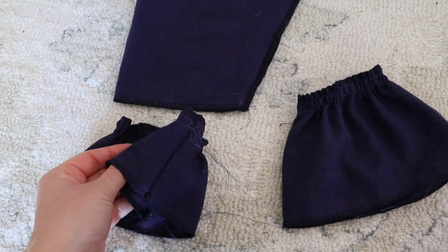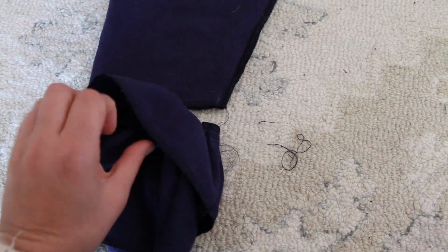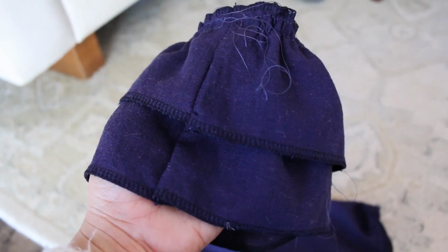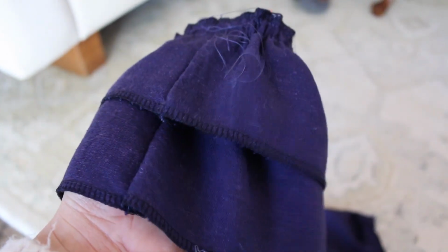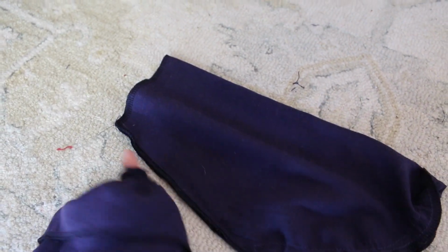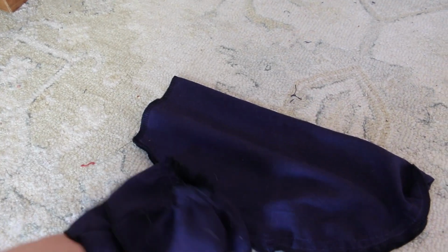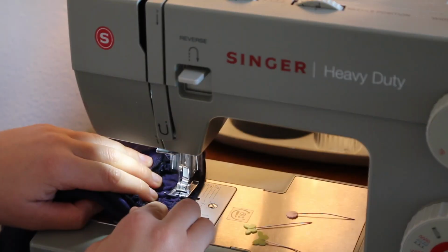I turned them right side out. I'm now going to place this one inside of this one and match up both of their side seams. Here, the larger one is now inside of the smaller one and their side seams are matched up. I'm now going to take the inside out sleeve and insert these into the sleeve, matching up the side seam, and I'm just going to pin all the way around. All 3 layers are now pinned together here, and I'm just going to straight stitch all the way around.